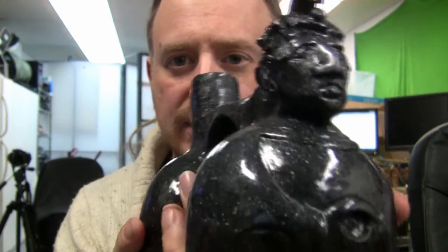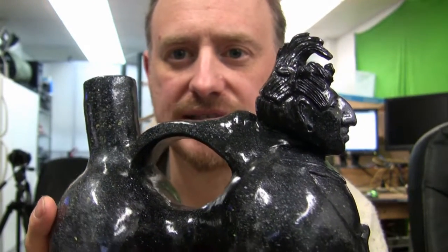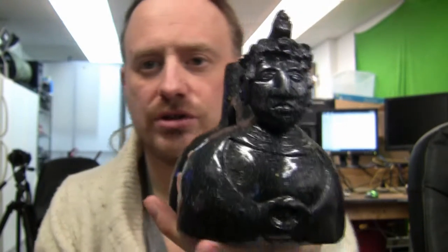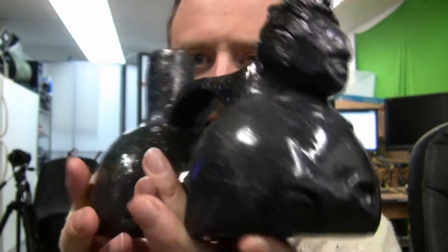This is made with a white clay that's been fired and painted with acrylic paints. This character here is a representation of Pacal Votan, a ruler of the Mayan and Palenque in Chiapas, from Chiapas, Mexico.